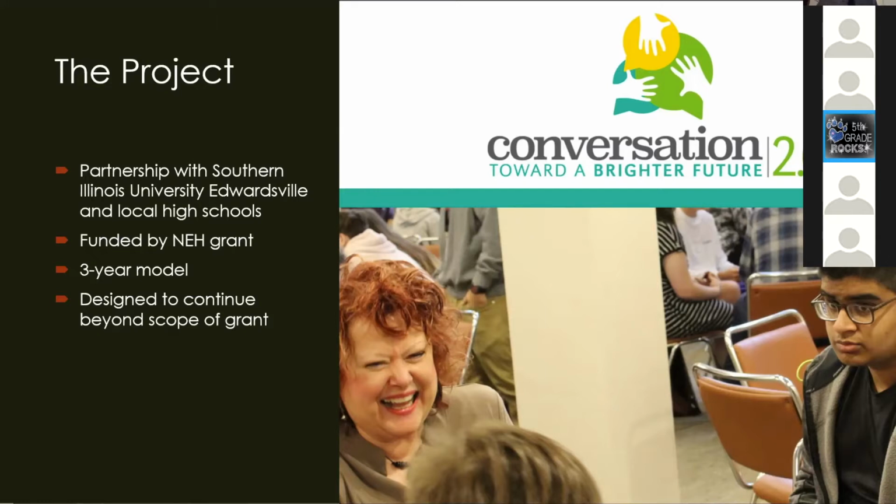So this was designed to have moments to showcase those projects from start to finish, as well as to have moments where students can gather together to celebrate the projects. And then at the end of the 3 years, which is happening just now, we're talking about how to move beyond the scope of the grant. Southern Illinois University Edwardsville partnered with local high school teachers, and they were the ones who provided us tools and training and gathered us together to help get the seeds of this project planted in different schools around our county.